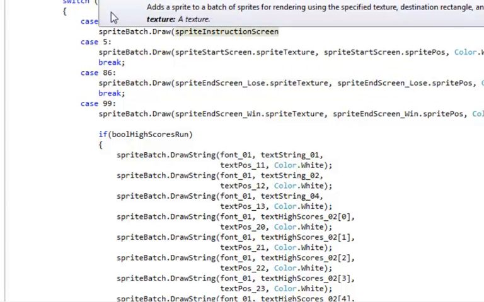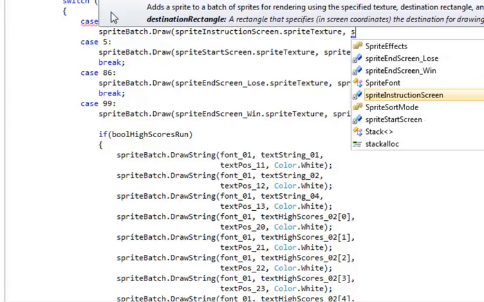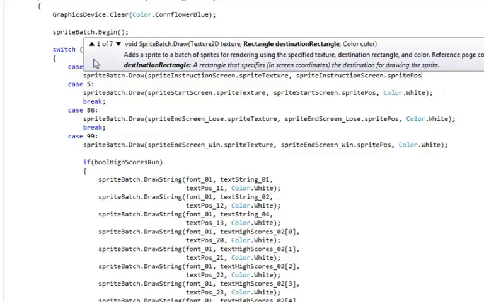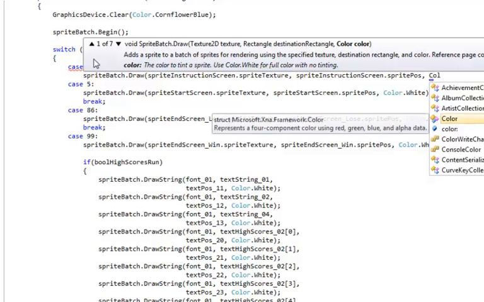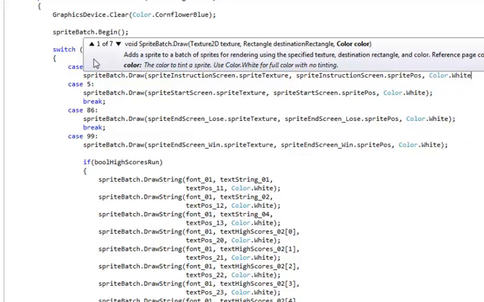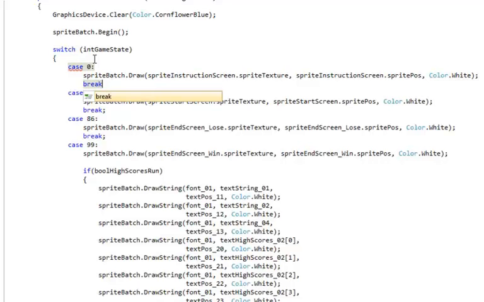And sprite instruction screen dot sprite texture, and then the position, so sprite instruction screen dot sprite pause, which remember is set by default to that vector2.0, and then we don't want any tinting, so just color white, and close paren, and semicolon. That's it for that line. Then we need a break at the end of the case 0 here. Okay, that looks good.